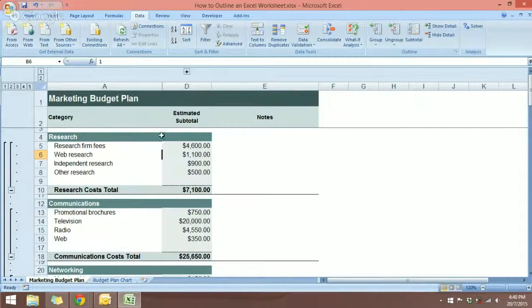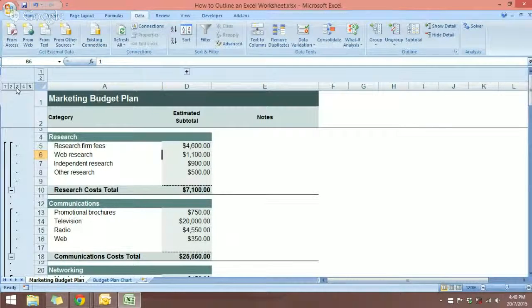Level 3, we have more details. Level 4, we have only this. Level 5 is the same. So in fact, there are only 3 levels over here. Levels 4 and 5 are not useful at all.